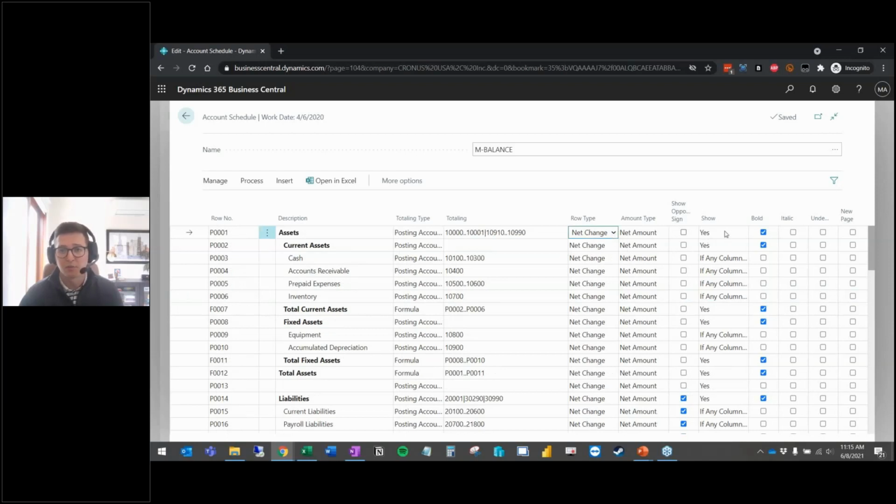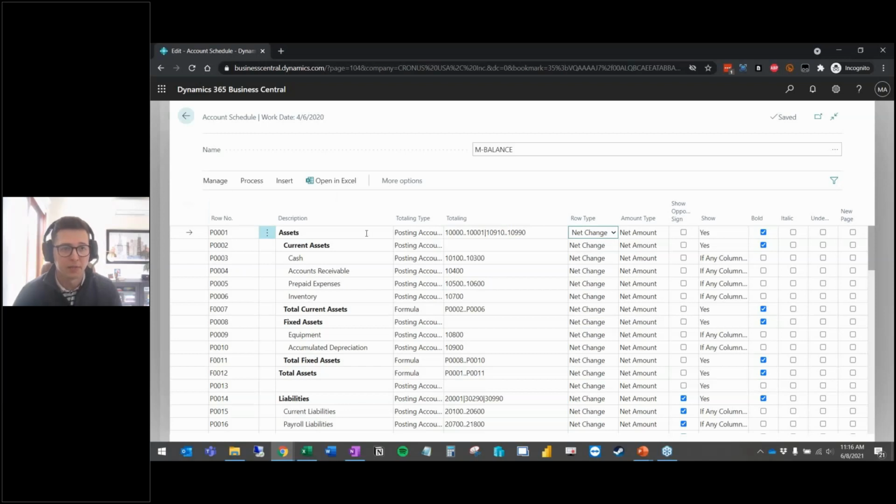Okay. You can also decide, do you want to show balances or net change? Do you want to show this row all the time or only if it has a value? I think that's pretty helpful. You don't always want to see a bunch of zeros if you've got a big chart of accounts and maybe not a lot of activity within them over a given period, right? Additionally, you can specify whether you want to bold this particular row, italicize it, or underline it. There's also one for double underline. Do I want to start a new page on this row, if I want to separate two distinct categories, things like that. So those specify the rows there.